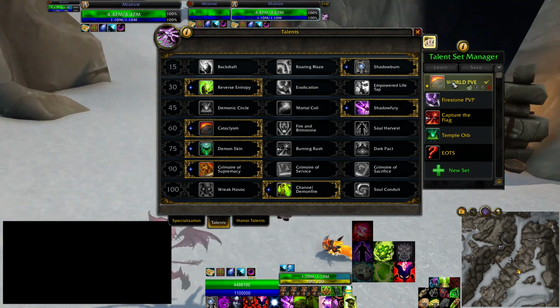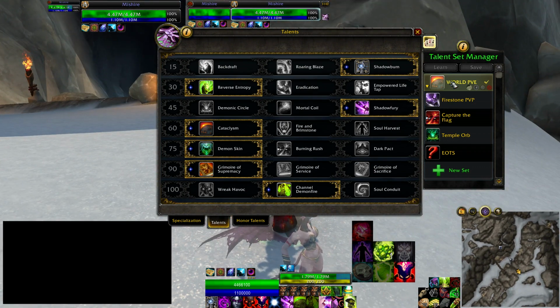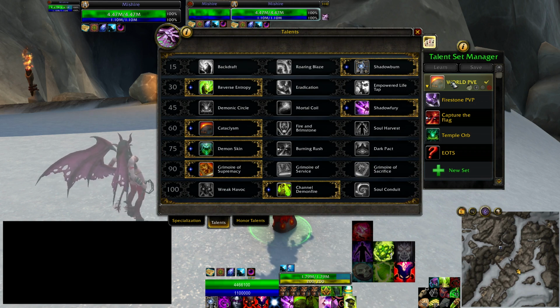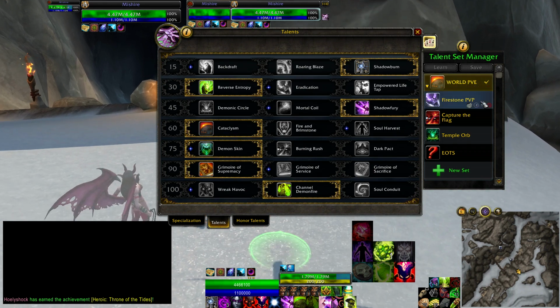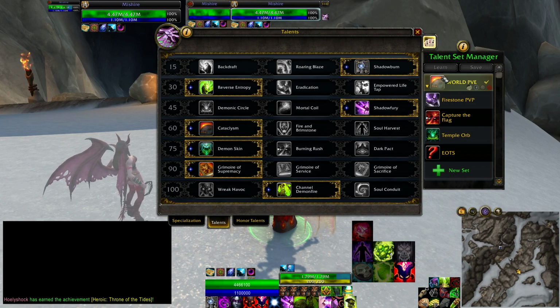And I love Channel Demon Fire. Not only is Channel Demon Fire really good for one-on-one, but it's really good for killing lots of mobs at once after you cast Cataclysm. It works really good with Cataclysm. So Cataclysm will put Immolate on everybody, and the Demon Fire will do a little damage to everybody, and they all just die. Anyway, this is my Talent Set Manager. You can try that out if you were looking for something like that.